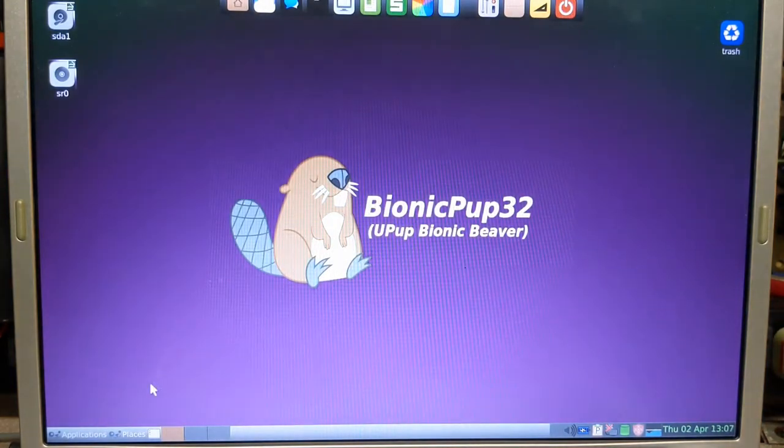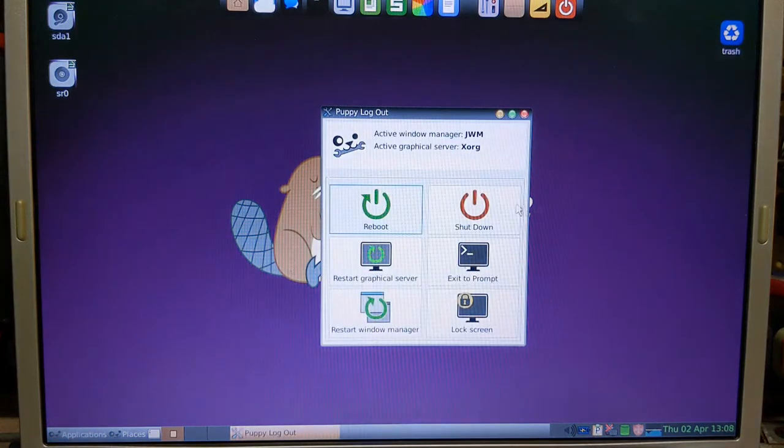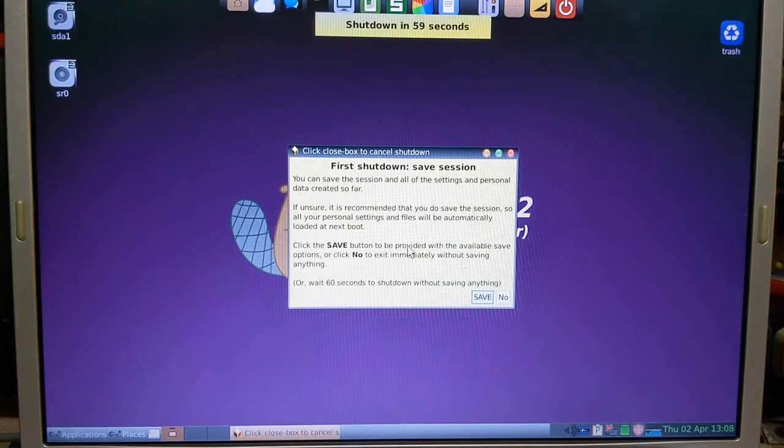Now the next thing we want to do is shut down. We can either click on the button up in the corner or go down to the applications and click on leave down there. Doesn't matter. Either way, we're going to shut down. Now we want to save the session on first shutdown? No, because we're going to boot back into Linux again from the hard drive. We will do that later. So we need to remove our CD, and we're going to boot back up again.